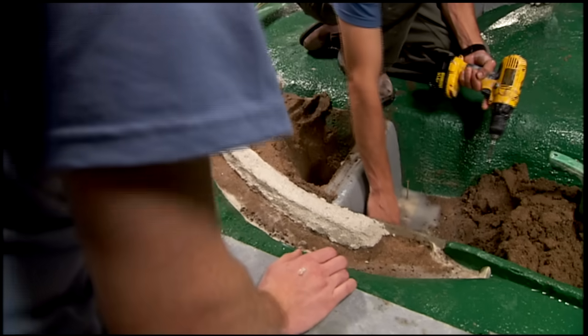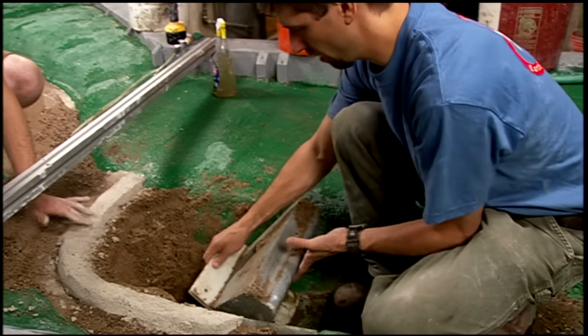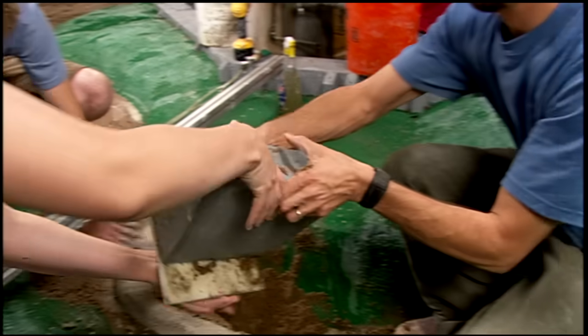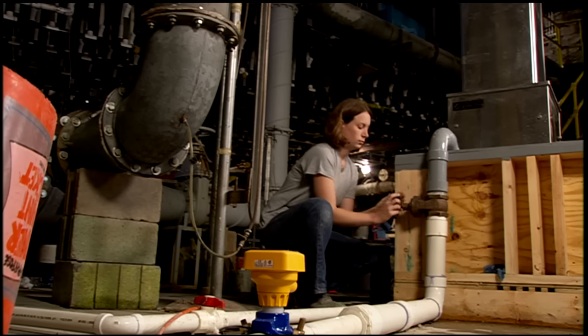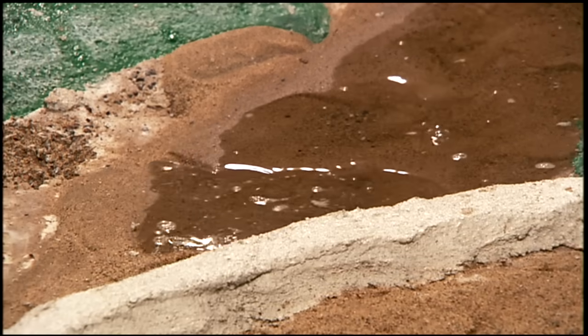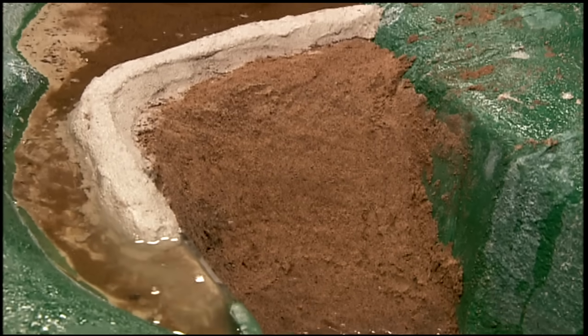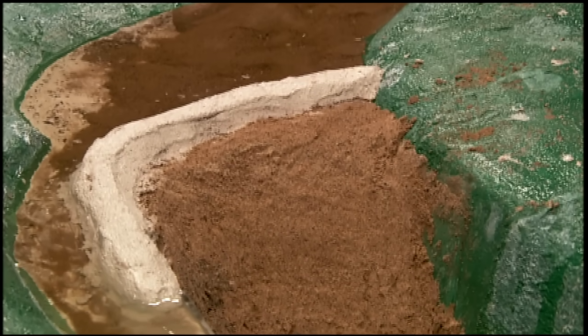All right, well, let's take the dam out. As in the real world, once Marmot is removed, the coffer dam becomes the center of attention. A fall storm hits. In the field, managers must decide if it's the right size to wash out the sediment. I see water coming. It's starting to rain. The river rises against the coffer dam. It's like a horse pawing at the stall door. That horse is going to run.